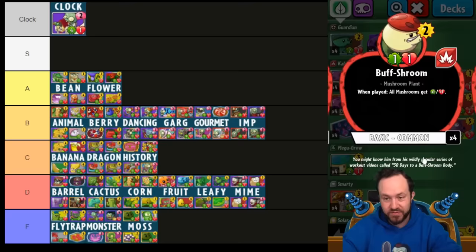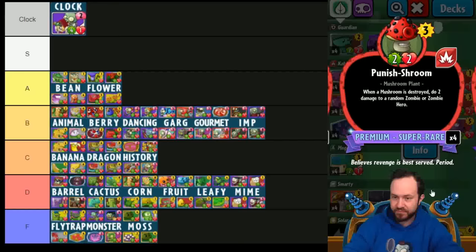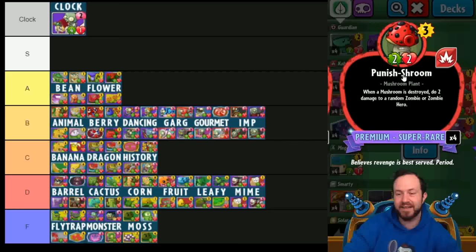I'll go through the other ones, which is Punish Room. 2 damage to a random. So it's, again, 3 cost 2/2. Very easy card to answer. Can get a lot of value if they don't have an answer to it. Again, it's below average card, but it's fine.